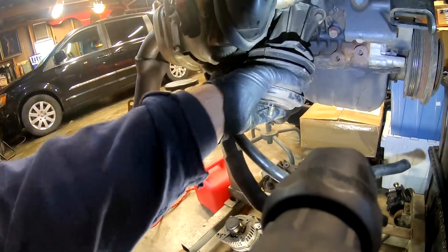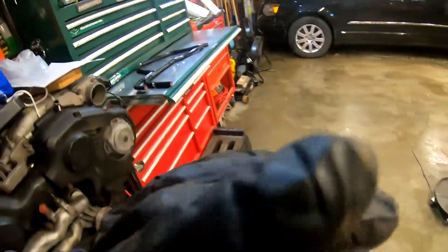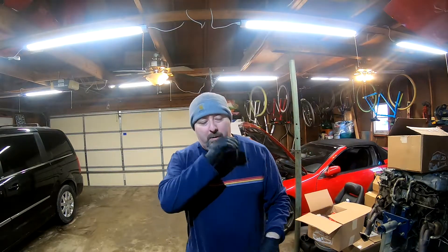I never noticed how good those engine mounts look — I may see if I can sell those to somebody since I'm not using the factory ones. Anyway, that's what this video is about: the long oil lines, also called return oil lines. You can get them from Z1, which is where I bought them. They look fantastic for what they are — nothing special, but they're pre-formed so they should go pretty close to where you need them.